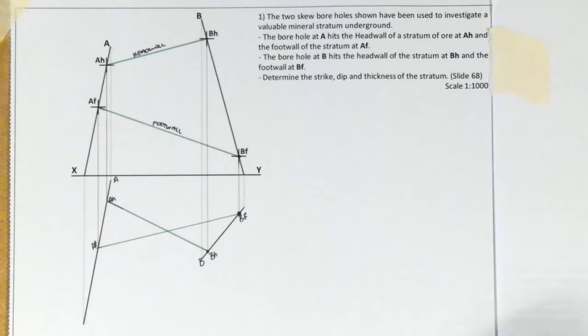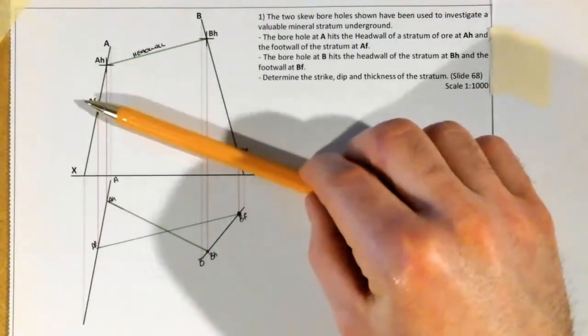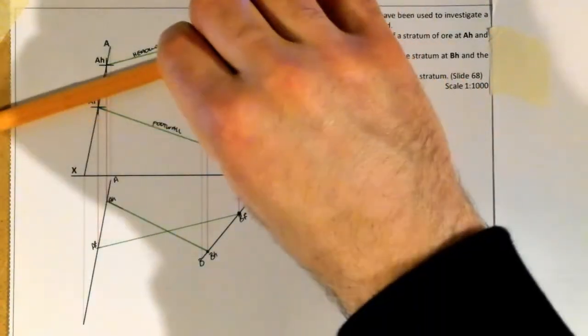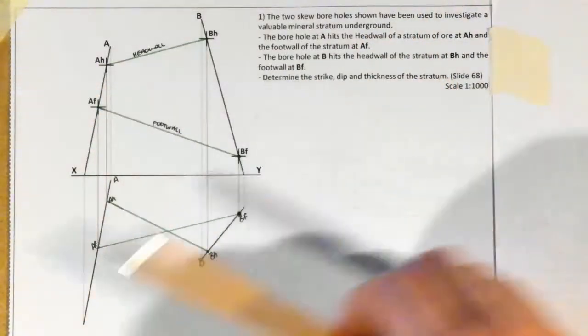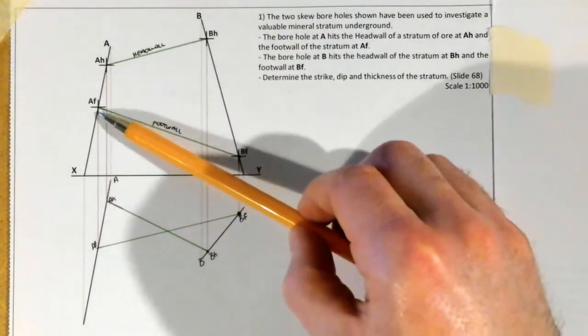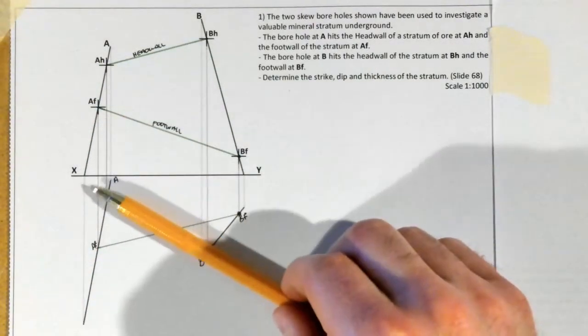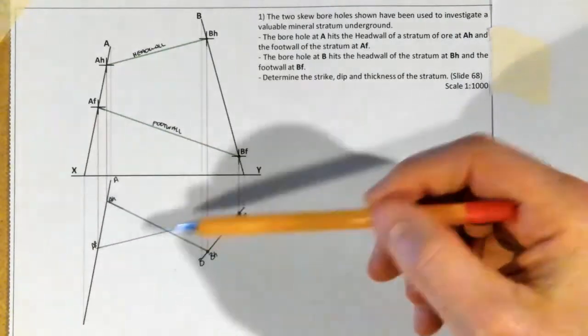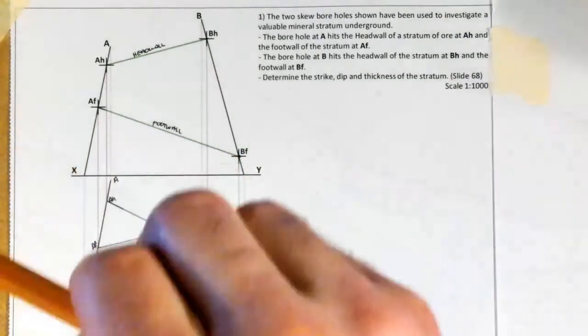Now, we can see from our elevation view up here that the head wall and the foot wall are not touching. They're definitely not touching. Obviously the head wall is up here, the foot wall is down here, they're just 2 points that are on it. I know if we continue this on, it might look like they're touching, but they're not. Now, AH and BF down here, once again same thing. It looks like they're touching here in the middle, but you have to remember AH is higher than BF and AF.